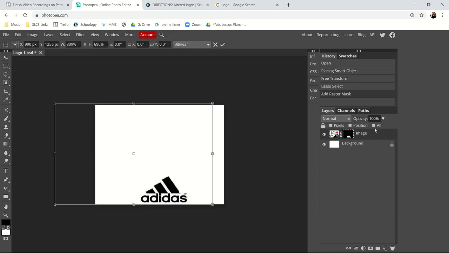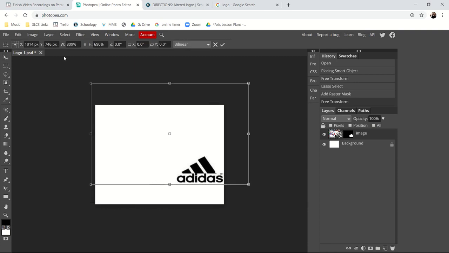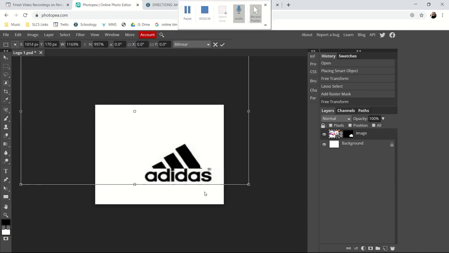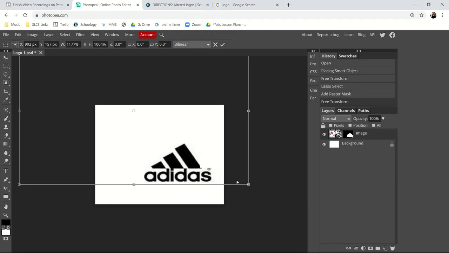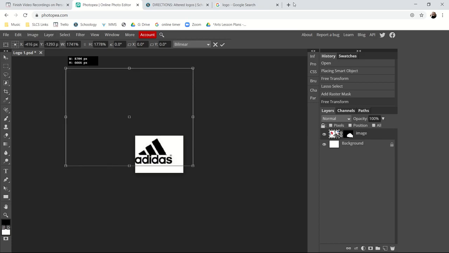Heads up, your internet may slow it down a bit. We're going to hold shift and make our image larger. It's having a lot of trouble here, the internet, so be aware of that. You might have internet issues. I'm going to zoom out with Control minus a lot so I can really get my image. Click and drag it. I'm going to wait for the internet to catch up, and then I'm going to let go. Resizing might take some time.